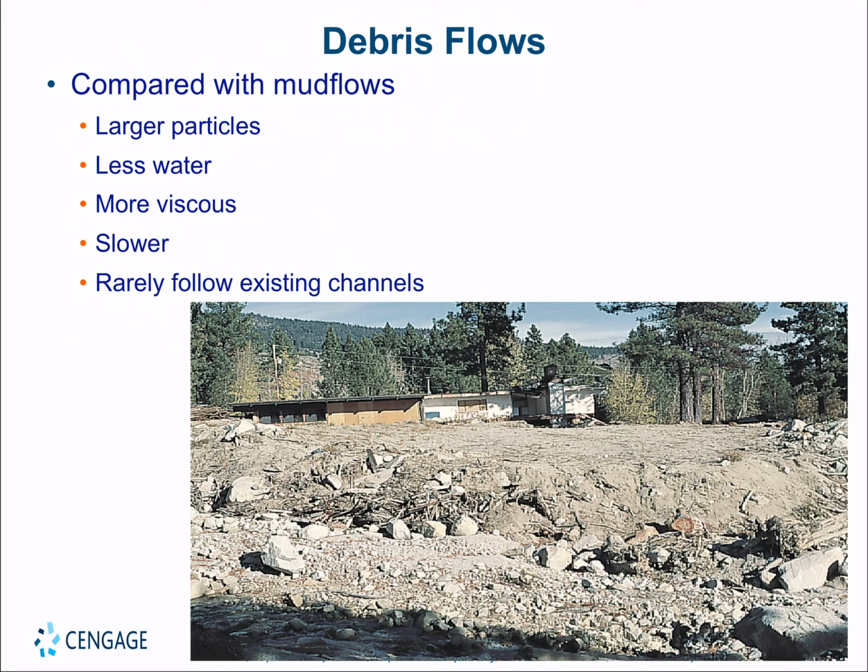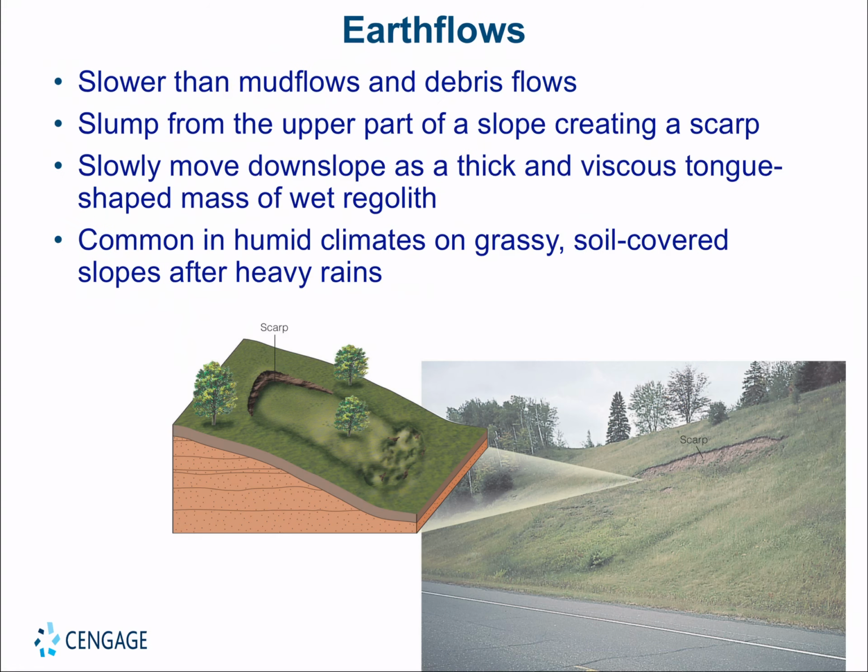A debris flow, it's compared with the mud flow, but it's larger particles. Notice these larger blocks, okay, much larger than mud. You have less water, it's more viscous, and it tends to be slower. A debris flow will rarely follow an existing channel. And then you can have an earth flow, which is slower than a mud flow and debris flow.